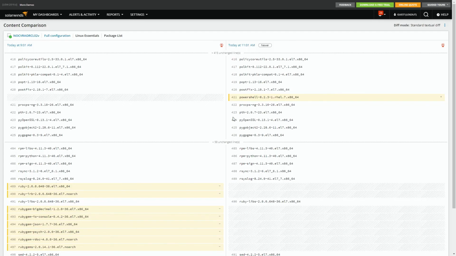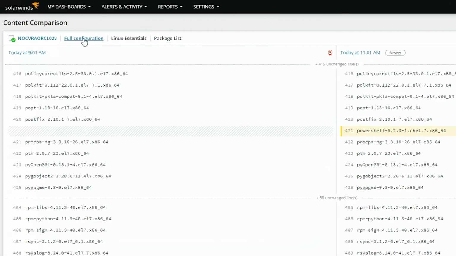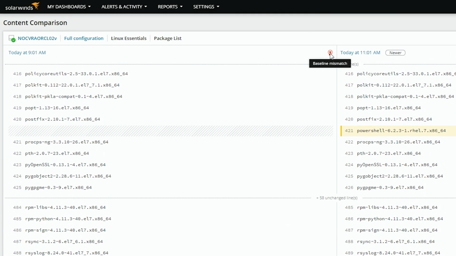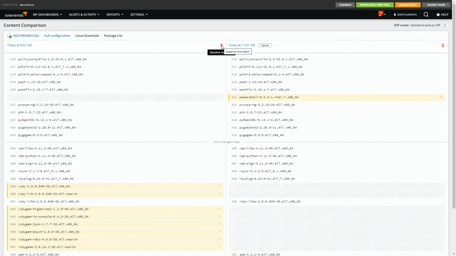And again, the concept is very familiar, like we all use from Network Configuration Manager. So we see the color codes and the change. And if you want to see the full configuration, we could just click it here, but it will actually tell us what has changed right here. And what you also see is this guy. So in the past, we created a baseline. At the left-hand side is basically the previous configuration, and we probably tagged that as a baseline, and it is a mismatch, right? So something is wrong here. So there you're looking for a config drift over time. Oh, yes. Basically your golden configuration, right?